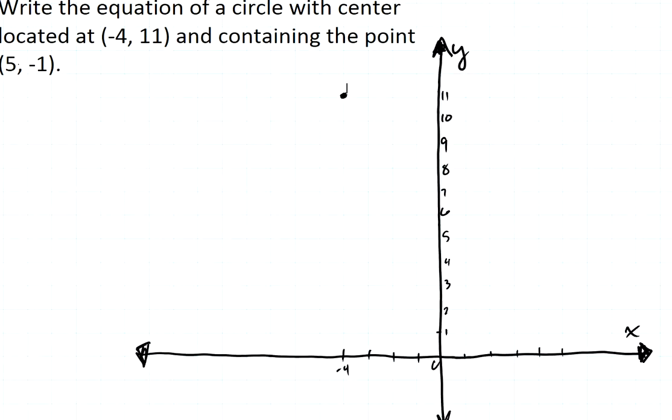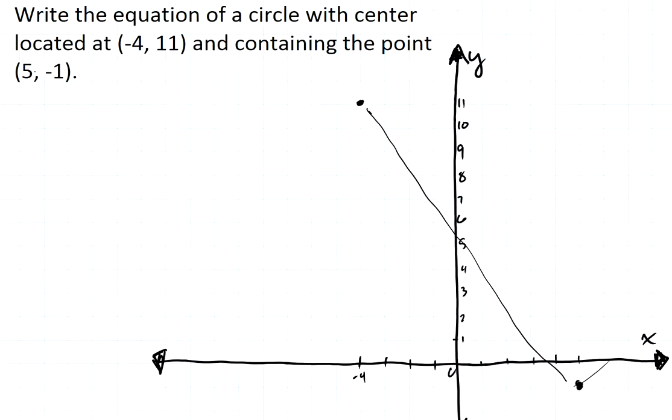So if we're thinking about this, of all the points that are on the circle, this point is certainly one of them. If you can imagine, this line here would be a radius of this circle, and we have a very large circle going off in both directions. I don't think I'm going to do a good job of sketching a circle here. But that's the circle, and the piece of information that we're really missing is how big the radius of this circle is.